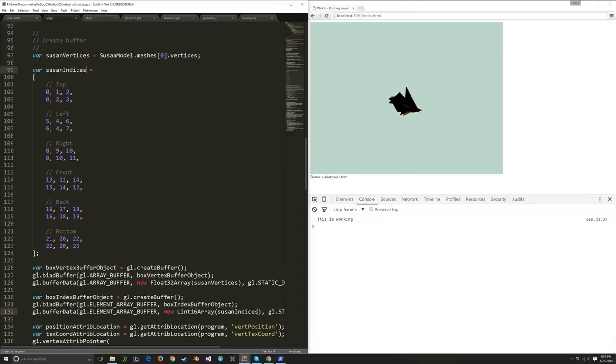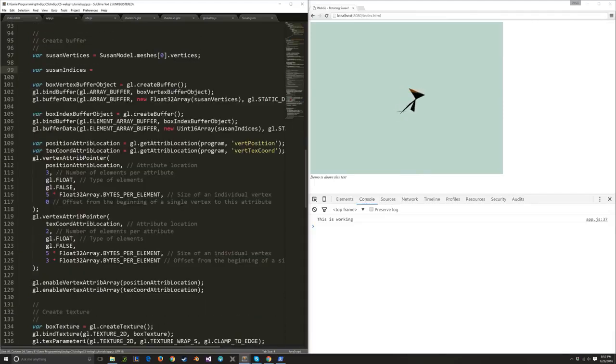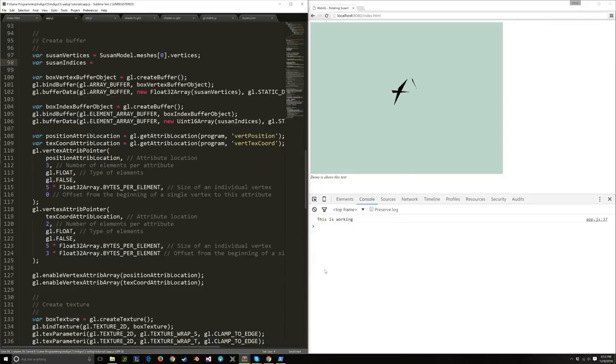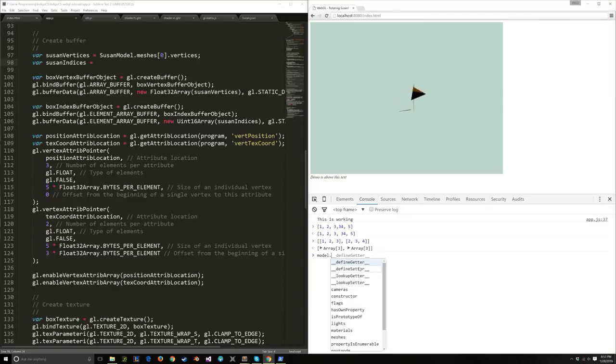So this is where we get to use something a little bit interesting. I'm going to have to refer to my notes here in order to see exactly how I did this before. We're going to use a quick little JavaScript hack right here, because what I'm interested in is a list like this. It's just a list of numbers, but what we're going to get is something more like this, where it's arrays of size 3. So model.meshes 0.faces, I believe it was, yes, gives us that list.